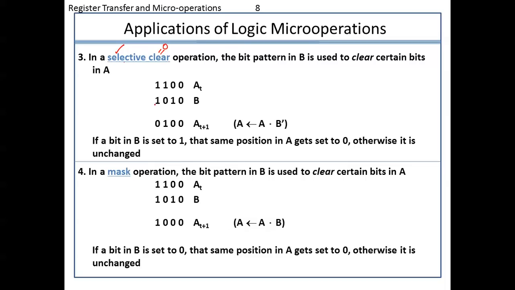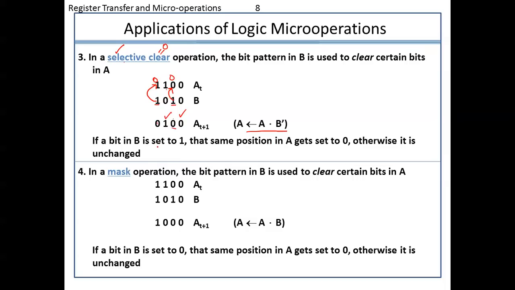So what does it mean? I need to again look at the register B where the bits are equal to 1. Then the corresponding bits of the A register, I need to clear them. So this 1 will be cleared to 0. This 0 is already 0, okay, it will remain 0. This will remain 1, and this will remain 0. So ultimately what I did, I applied one of those 16 micro-operations which come under the logic micro-operations, and I was able to achieve this result.